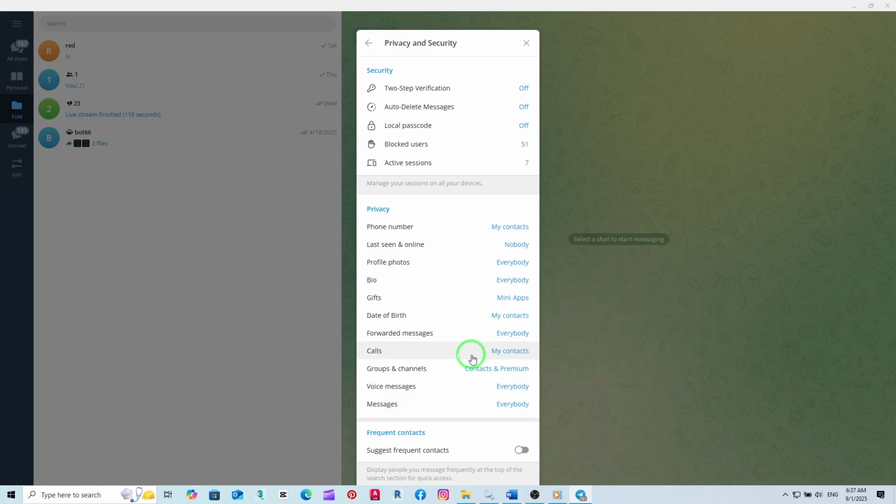This update makes it easier than ever to control who has direct access to you, giving you both convenience and peace of mind. If you found this guide helpful, make sure you go ahead and set up your own Telegram just like this, so you only receive calls from people you actually know. It's a simple tweak, but it keeps your experience secure and enjoyable.